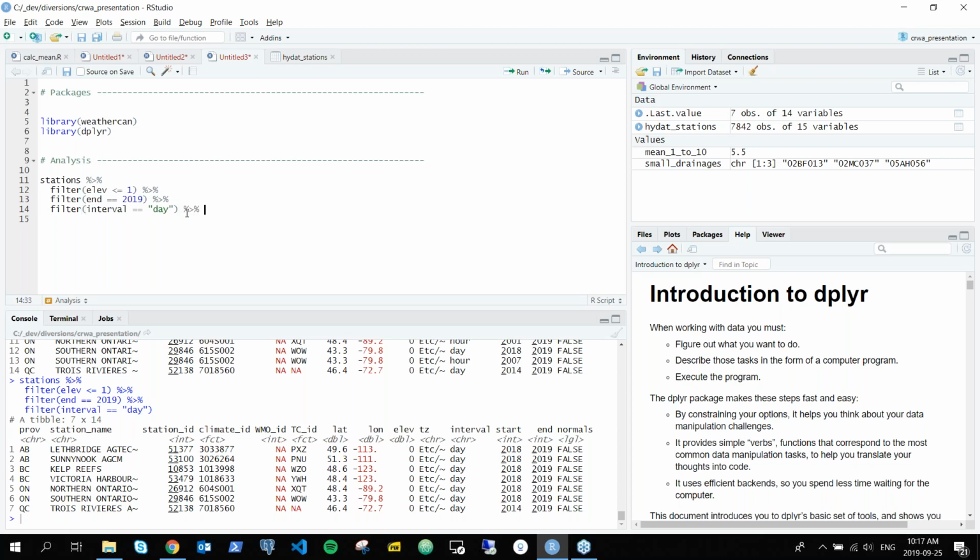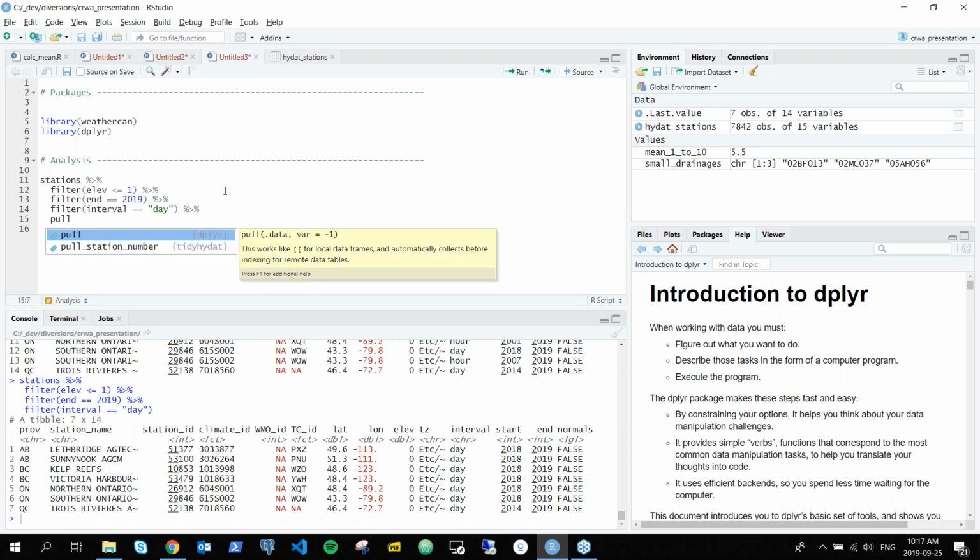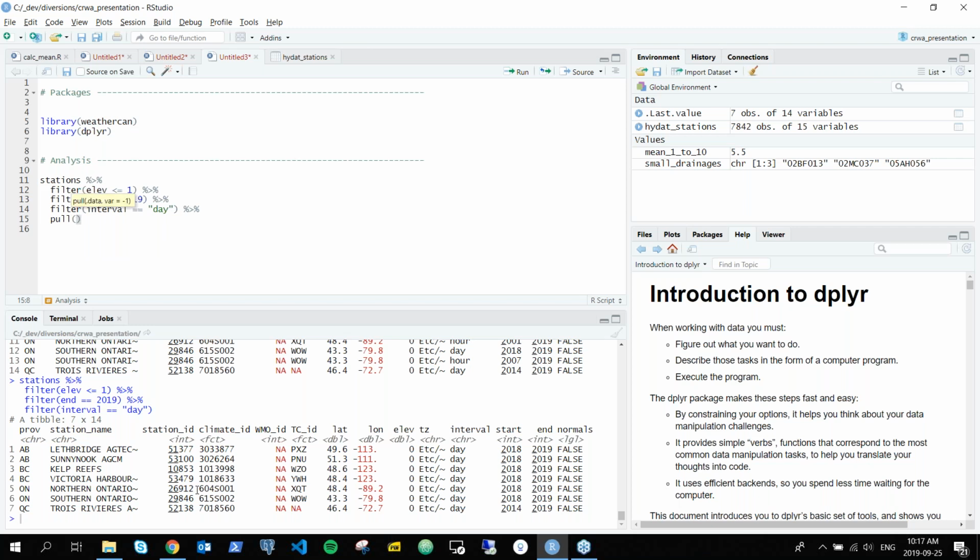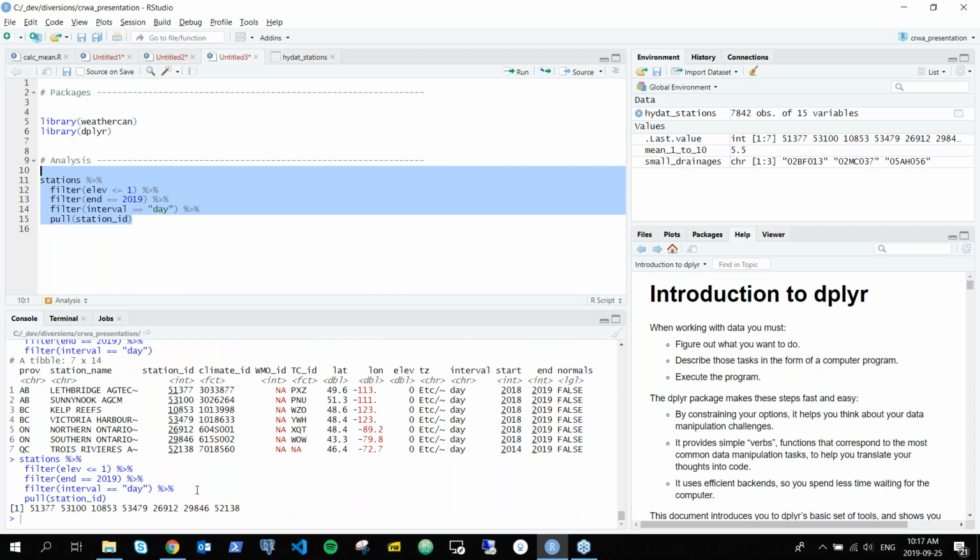And I'm interested in pulling out this column, the station ID column. So unlike the way that hydrometric stations are delivered, as far as I know, and please anyone pipe up if I'm wrong, these don't have embedded information. They're just numbers. I could easily be wrong on that, but not to my knowledge. But what I do want is those station IDs. I want to pull those out and feed those to the main downloading function. So I've done that here, where I've got those 7 stations.